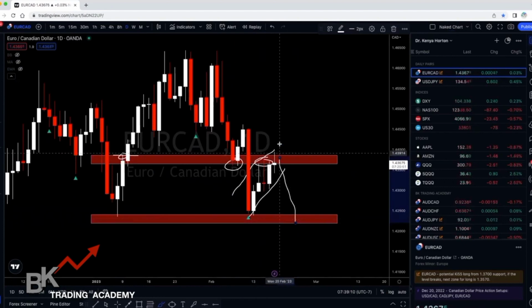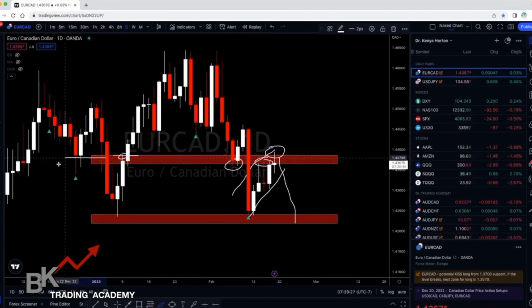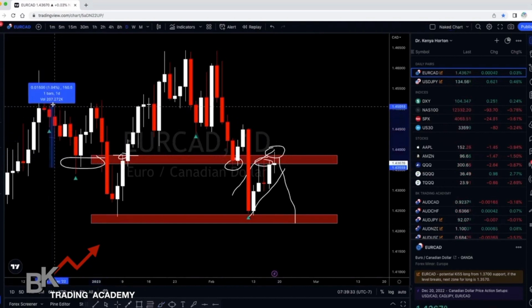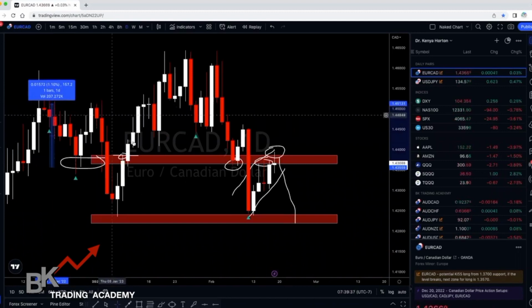Now, of course, we know it could push higher. If it goes beyond the 618 fib level, higher than that, then that's an indication that the market could continue higher. But if we're rejecting off the 618 fib, and you know that this is a reversal zone where it was very strong support, it was strong resistance, and look here, look how much the market moved from this area. Let's measure. From these bottom wicks, if we measure to the high, it went 157 pips to the upside. That's powerful. So this is a very significant level that we'd want to trade from.